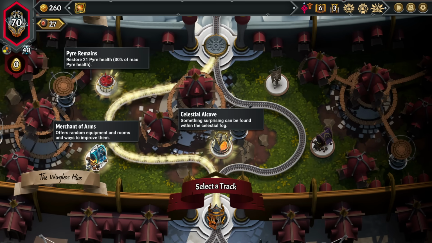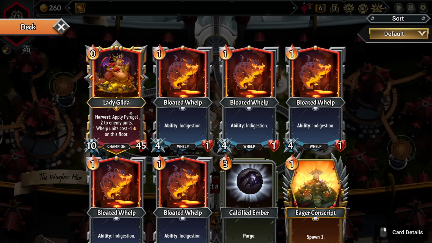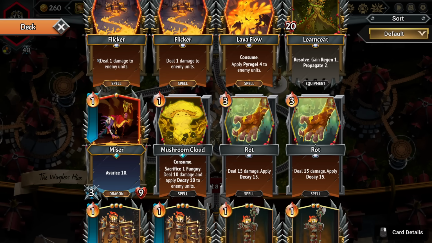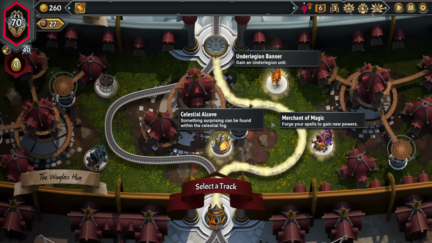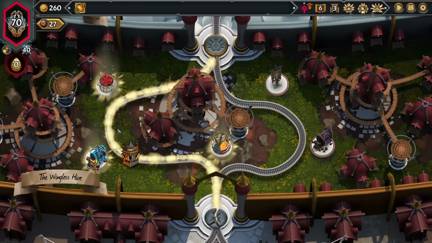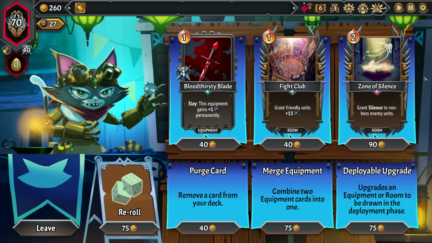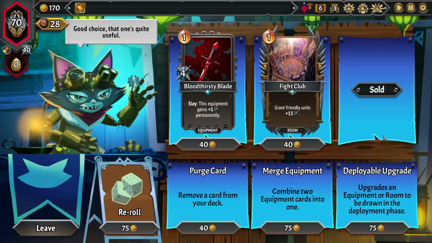Random equipment and rooms and ways to improve them. So I could. It's not a huge deal, but I'm kind of actually down with the ability to grant silence to non-boss enemy units. I love that room. That room is so good.